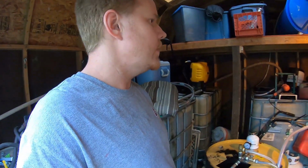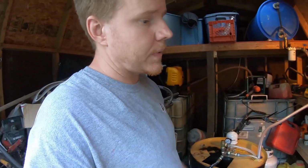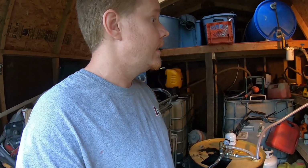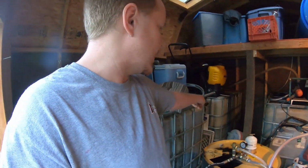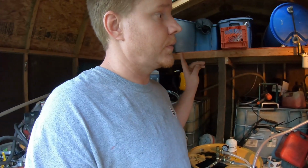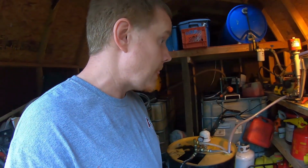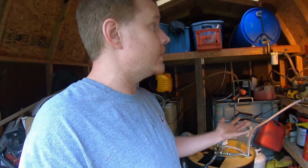So like I said, we're going to be running this batch through the single pass. We're going to do some comparisons on that. And then I'm going to run a fresh batch from that tote through the 6,000 RPM version, the extreme version of the WVO design centrifuge. And we're going to see if that upgrade is worth the cost and worth the effort.